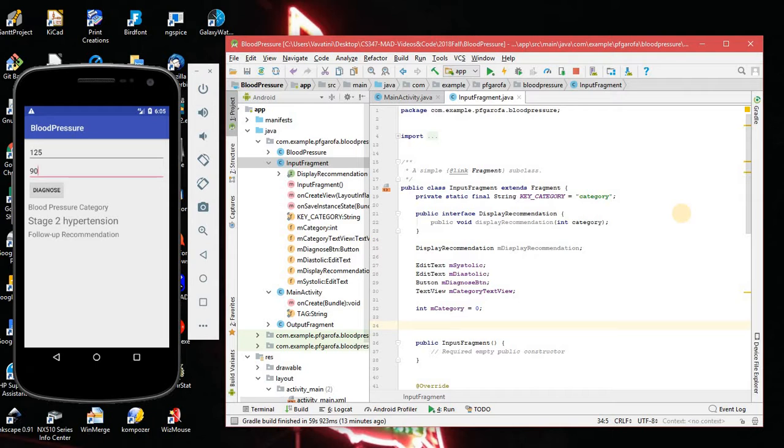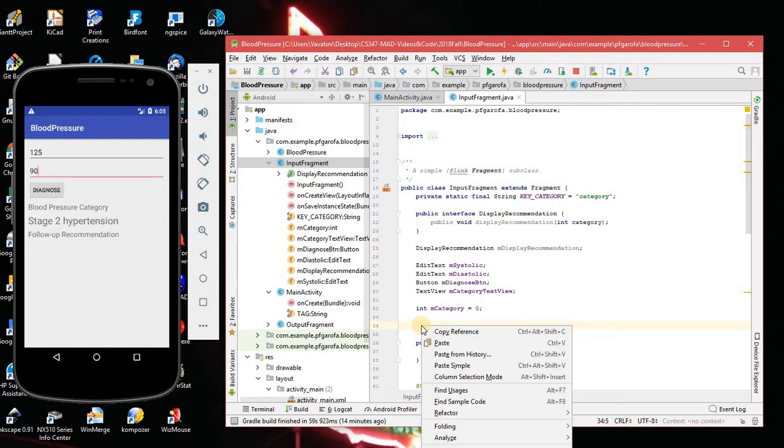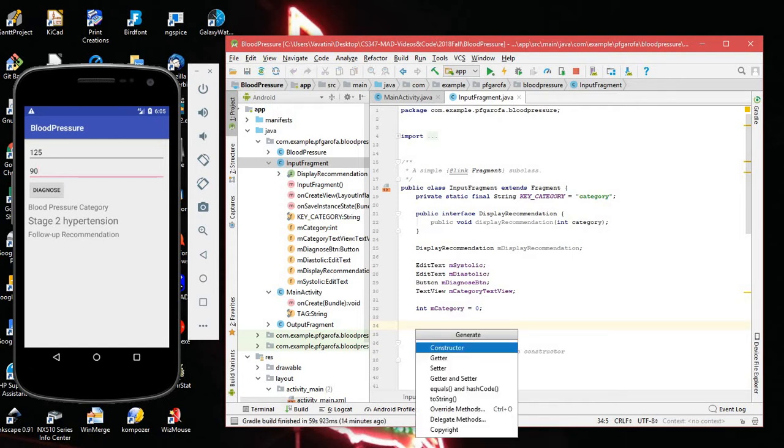Now, what gets passed into this method, into onAttach, is a reference to a context. A context is a base class of an activity. So a reference to the activity is passed into this method. And so we're going to add this override using our trusty Android Studio pop-up menu here.